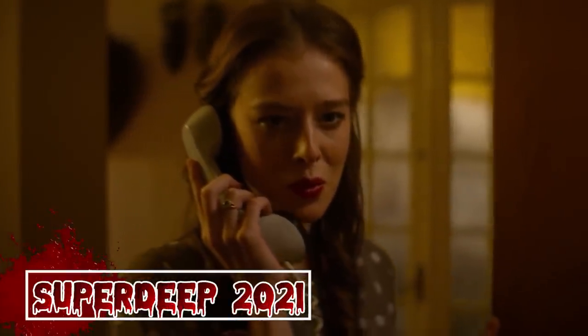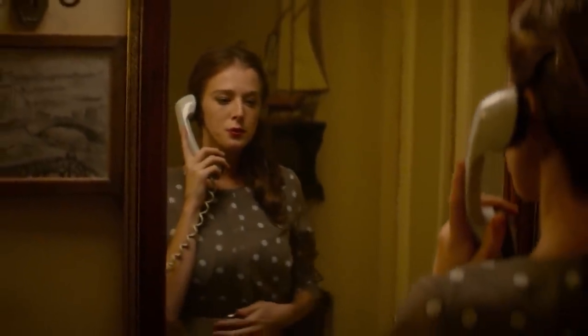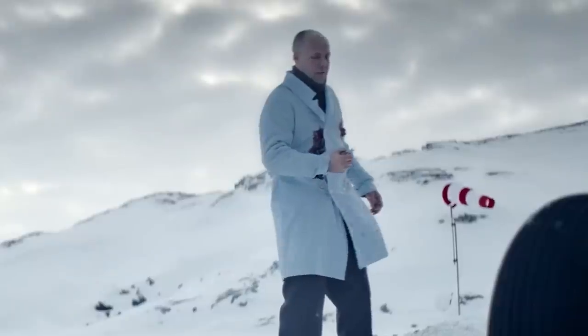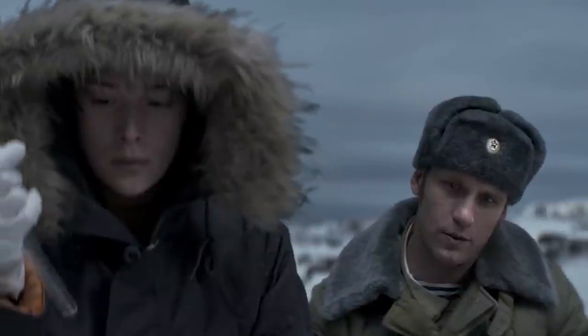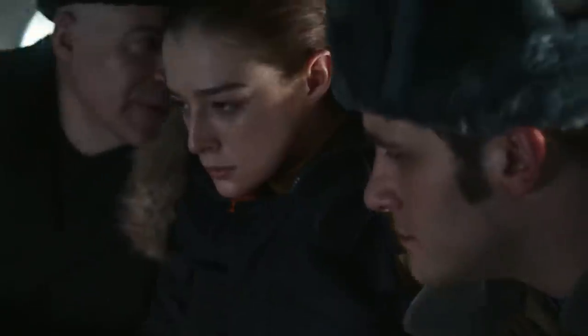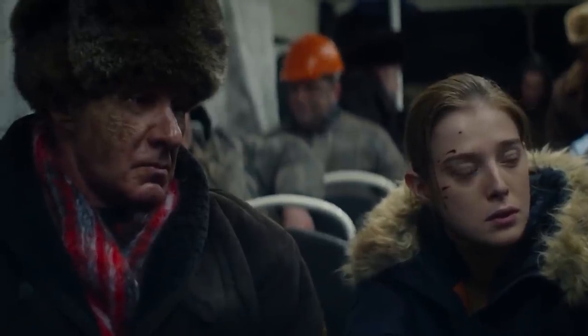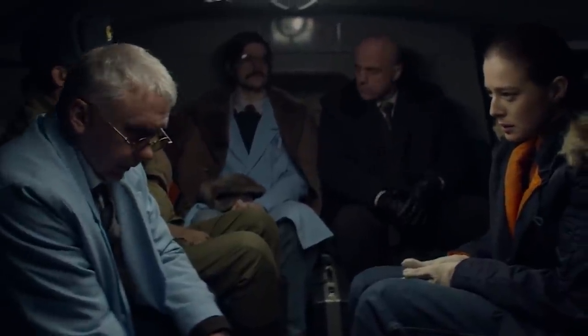Super Deep (2021). In 1984, a Russian epidemiologist named Anna Fedorova is contacted by Colonel Morozov of military intelligence, who tells her that sounds of unknown origin were recorded in Kola Superdeep, a borehole that's 12,000 meters deep, after which 20 people went missing. To the world it's just the deepest borehole in the world, but in reality it's a secret research lab located 12 kilometers underground. The colonel asks Anna to join him on his visit because the government wanted to shut down the facility within 24 hours, and there were reports that the head of research was hiding traces and evidence of an unknown disease.